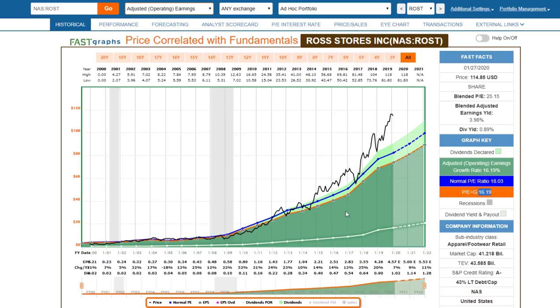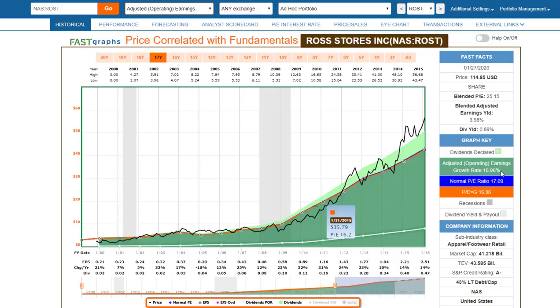Now as I look at this, if I kind of even glance back historically, it becomes obvious that if I take this line back, I'm going to get a different factor. I'm getting growth now of 16.96%, and I'm using the P equals growth, so my orange line is 16.9, and ironically, I've got a conversion of the normal PE here, so what I'm really saying is around 17 times earnings from the period 2000 to 2015 was what I would call the rational or most common application of fair value or iteration of fair value of about 17 times earnings. You can see the stock trades at that, quite consistently, but the point is I've got a different growth rate here.